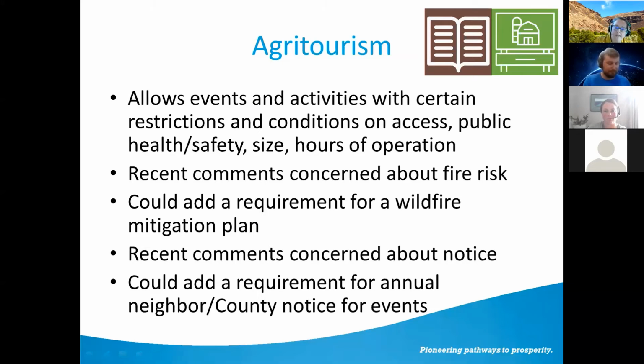So one of the suggestions from citizens was that we should really add an additional notice. Like an annual notice where neighbors and adjacent property owners are made aware ahead of time what activities are planned for that year, so they can kind of plan their lives around that. And this is something that we heard during Wasco County 2040 with signage, for instance, for special events that we've been coordinating with Public Works. So we do have some creative strategies around that, and that is something we can build into the criteria and requirements for agritourism.